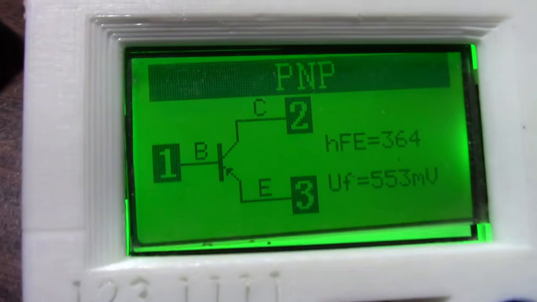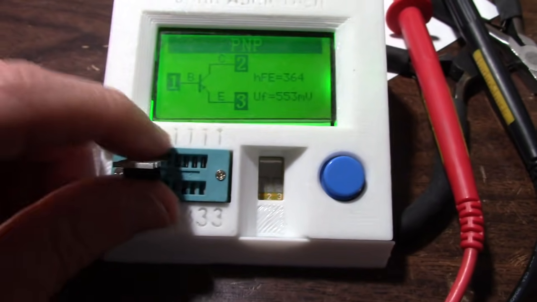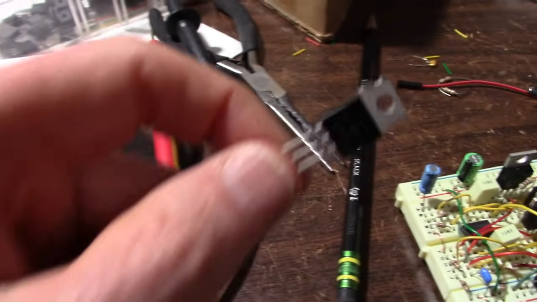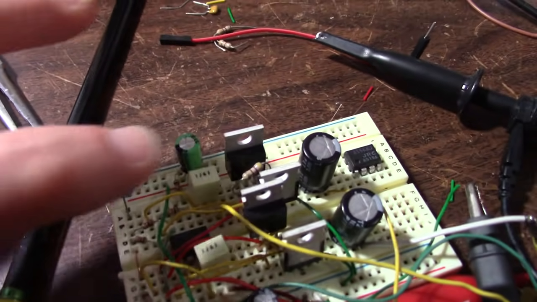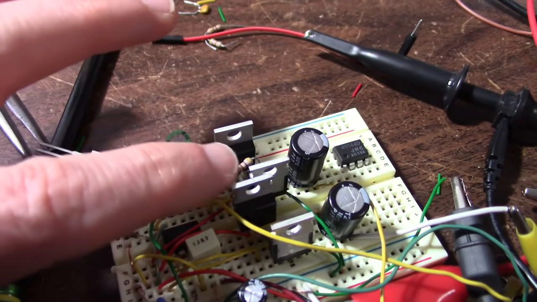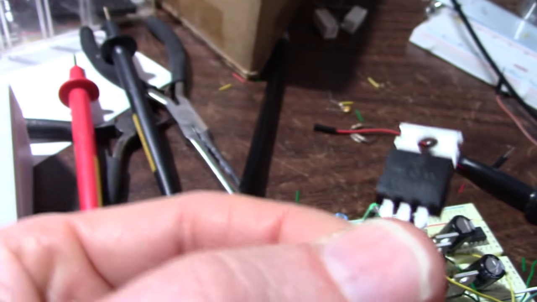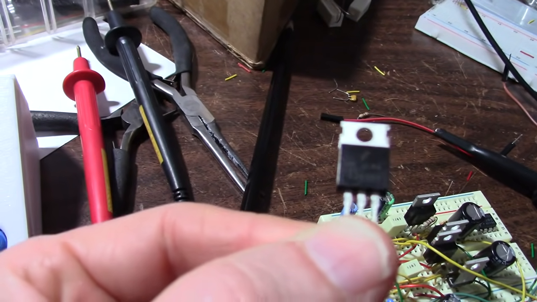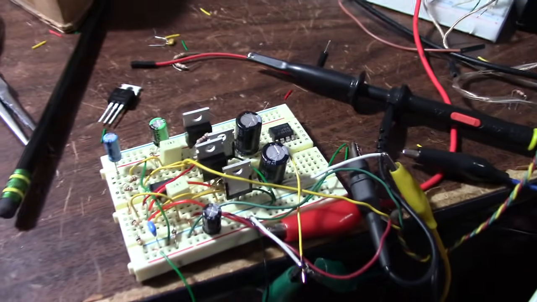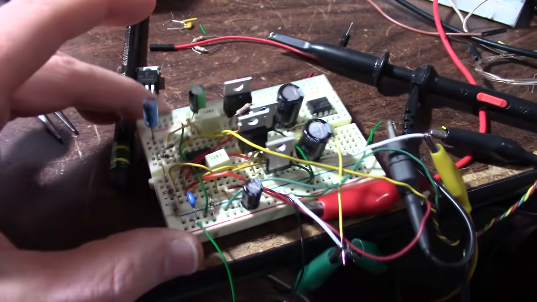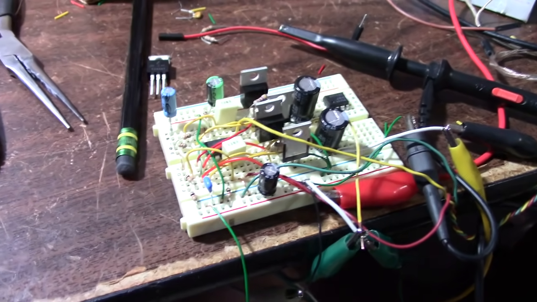Look how much gain these have, these transistors. There's 364, one of them measured 475. They're just these MJE3055s and 2955s. The old ones they have are under 100. That's small signal gain. Of course the gain will be lower at higher currents, but I'd have to test exactly what they are at higher currents. But these would be ideal for the circuit if you get the new high gain ones. I'm not sure if it has a suffix or not. I don't know if you can see that, hard to read that. But anyway, let me wrap this up. I'll get a schematic drawn. And the Class B unbiased stereo amplifier project seemed to work out.